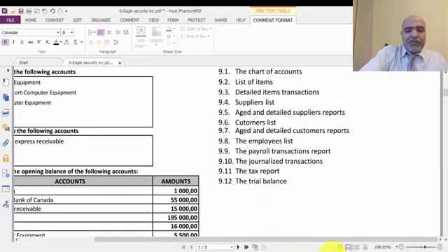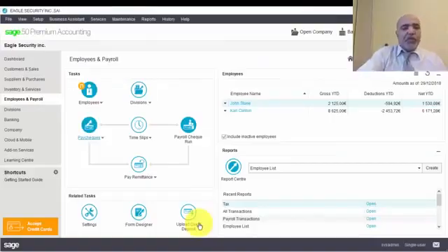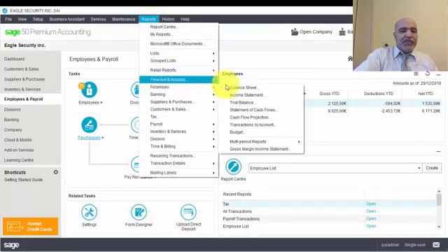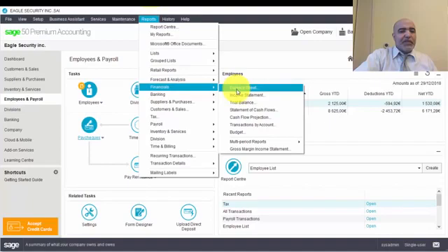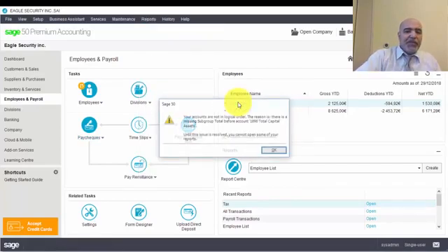Trial balance. Look, for trial balance, for balance sheet, for income statement, you go to reports, financials, balance sheet, income statement, or trial balance. For the final exam, always we ask you trial balance.